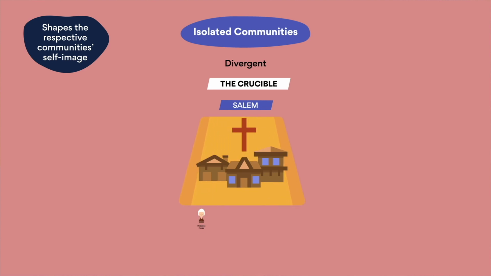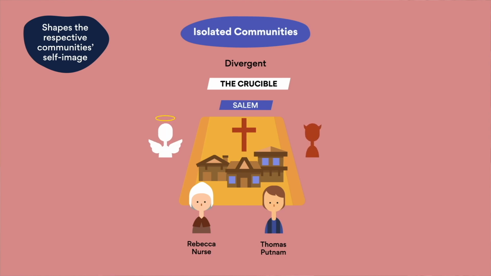Individuals as diverse as Rebecca Nurse and Thomas Putnam perceive Salem to be a genuinely incredible place. They see Salem as the first battleground between God and the devil in the Americas, and as such, construct a grand narrative in which they are God's soldiers protecting his kingdom. Even the name Salem references Jerusalem, revealing that the Salemites see themselves as the second coming of Christ and the fulfillment of the Bible's promises.